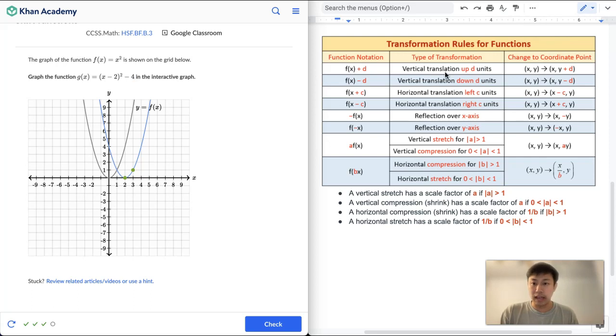Okay, so now I have to deal with the minus 4. This minus 4 should be a what? A down 4. Translation down 4, right? Minus 4 on the outside, which means now I move everything down 4. Okay, so we can only move one at a time. It's going to look kind of funky, but we'll just follow it. So move this down 4. If I can click it, 1, 2, 3, 4, and then move this one down 4. 1, 2, 3, 4. Right? You should be able to see it's the same shape and size as the parent function. All we did is a translation of this one. So to the right 2 and down 4. That should be good. Now try them.